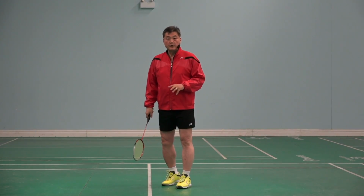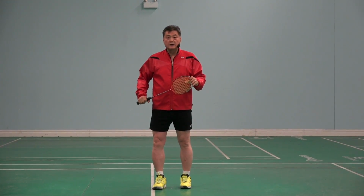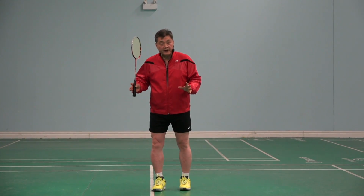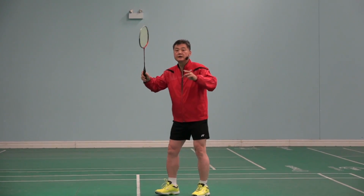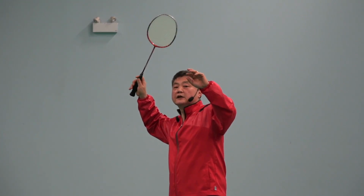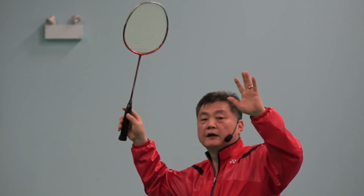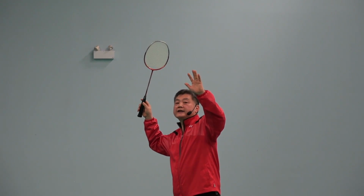Lose your grip and then grip at the impact. Partly right. But the beginner players are doing it too much. So watch my hands. When they set it, it's just hanging there. Look, it's hanging. It's not being gripped. And then, as they hit it, they grip.